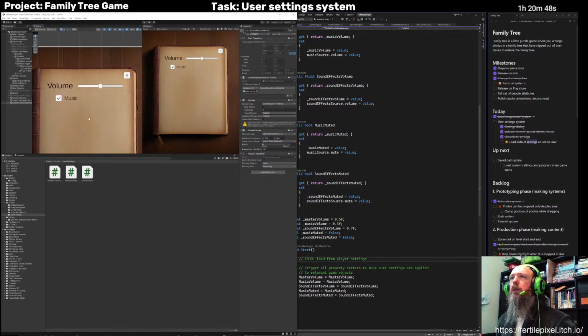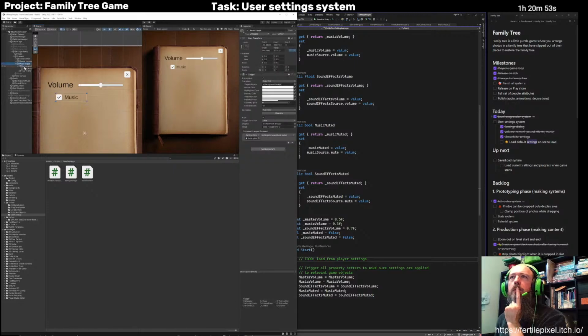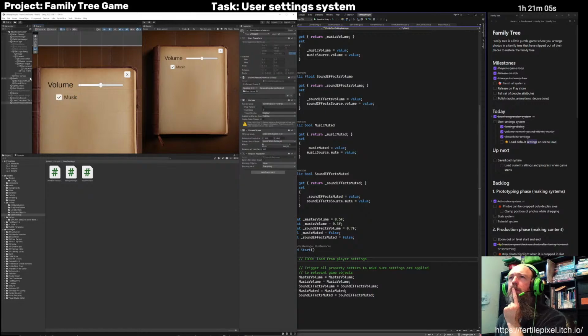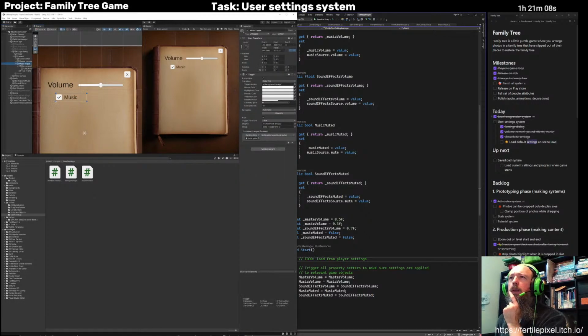Okay, so I'll do that. It's now, if I do this, yep, that's good. So music and does that.